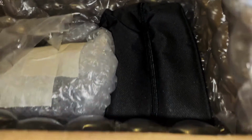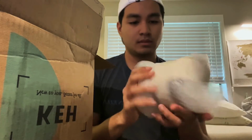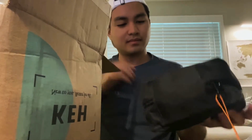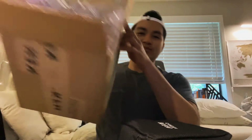Real package actually. Oh, there's a camera right there in the bag. So yeah, this is the first one right here. It's pretty good. Well packaged. There's another thing. There we go. And that's pretty much it.